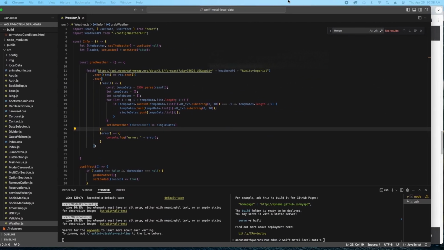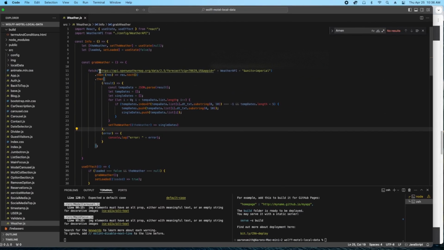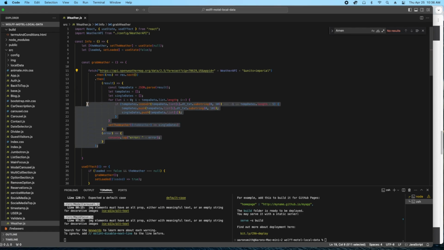What you're going to need to do basically is find out the link for the service you're going to be getting, and you want to give it a little bit of information as to what units, and since I'm in the States, I'm using Imperial. You will have to sign up for an API key, which I just put right here. And as you notice, I'm just going through some kind of an object and saving whatever it is based on that day. And it's pretty simple.